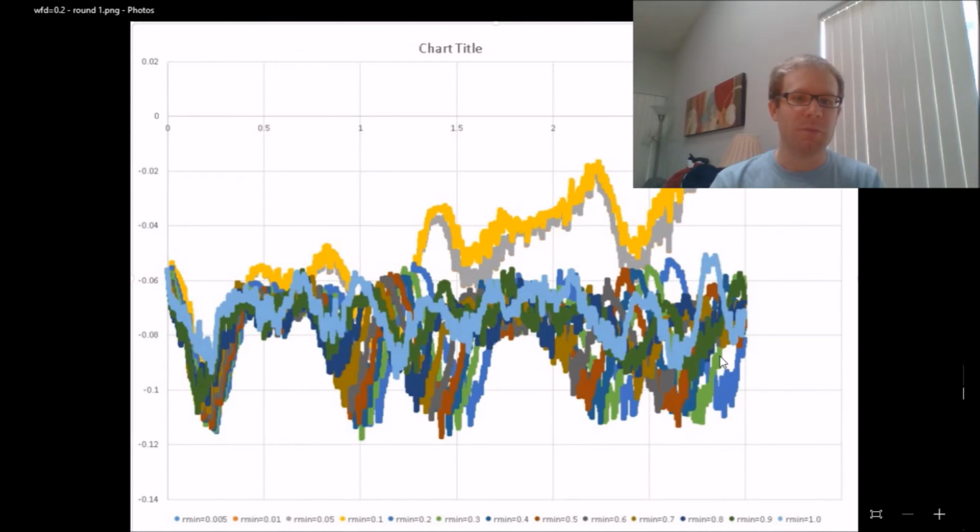Once you get to this one, it all follows more or less the same trajectory. There's a little bit of adjustment, but the major change is between the yellow one and the dark blue one, between 0.1 and 0.2. That's significant because 0.2 is the value of the initial wave function displacement.